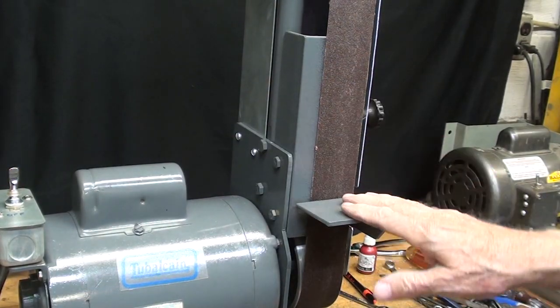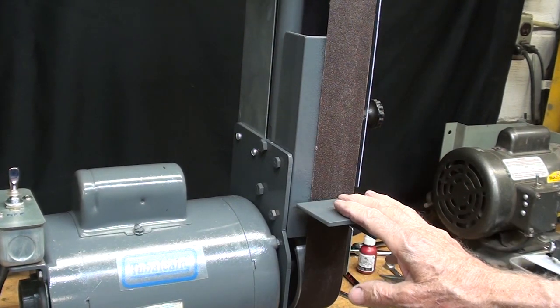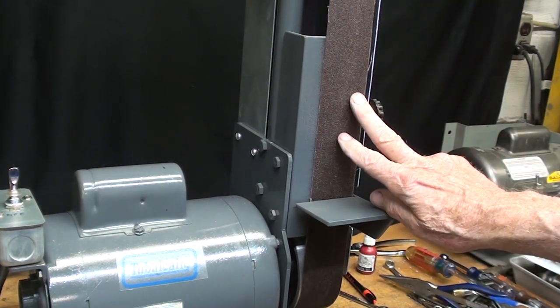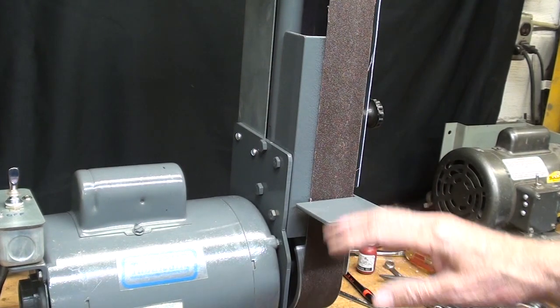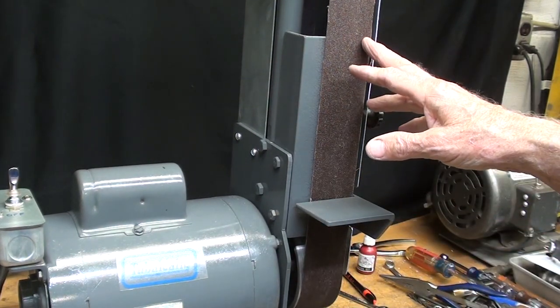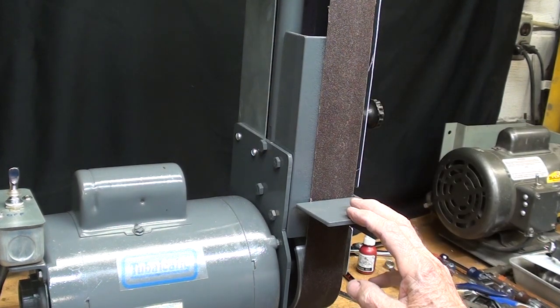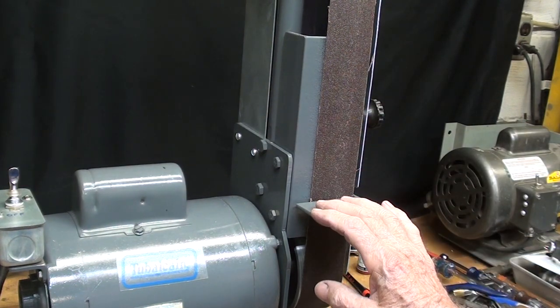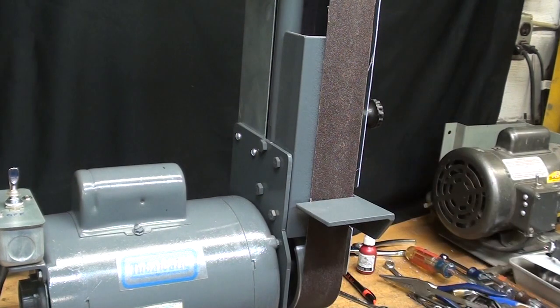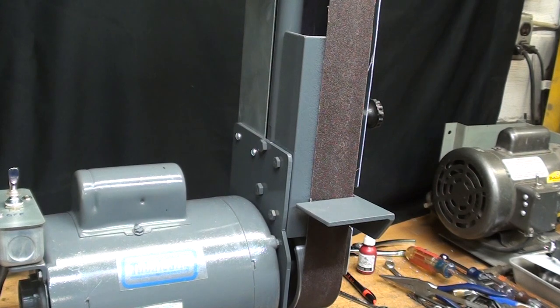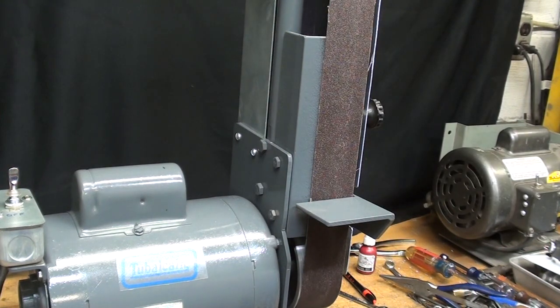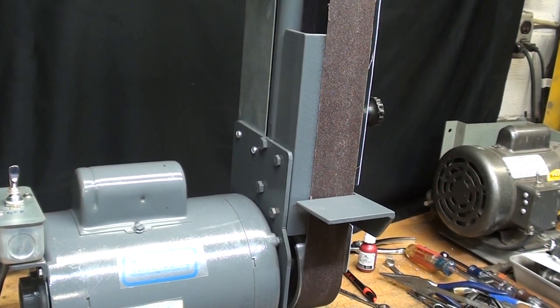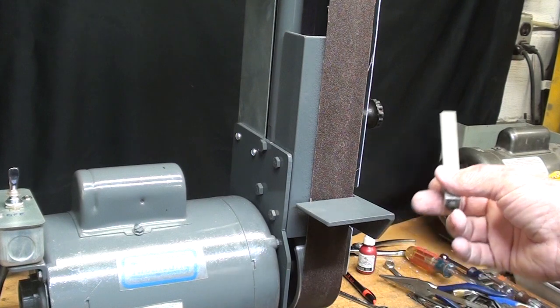When you need to order belts, remember this is 2 inch wide and 48 inches long. I generally buy 100 grit. It's just a very useful grit for average general purpose work. It's kind of a pain to change belts. That's why it's nice to have several machines, but a number 100 belt is going to serve you well. If you're doing a lot of course work or with castings, you might want to go up to or down to an 80 or even a 60. If you're doing work with knives and cutlery, then fine, but of course you're going to need more than one grit if you're doing some of that type of jobs. And these belts are good for aluminum or steel.